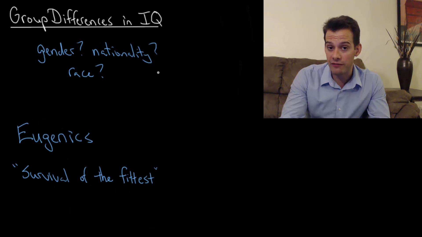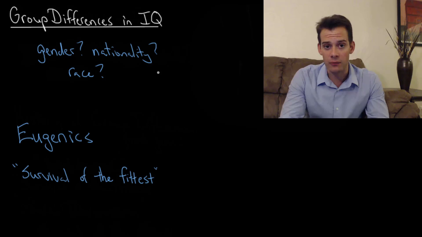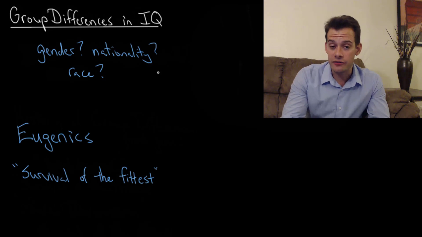We might find group differences that suggest that all groups aren't necessarily equal. At the same time we might argue that we need to find these differences if they exist in order to properly address them. In other words if we find certain groups that are underperforming, we're aware of this and we might be able to have interventions that could help to remedy this. Maybe they're underperforming for some reasons that we can change, that we can effectively address. And so the only way to do that is to know about the differences.